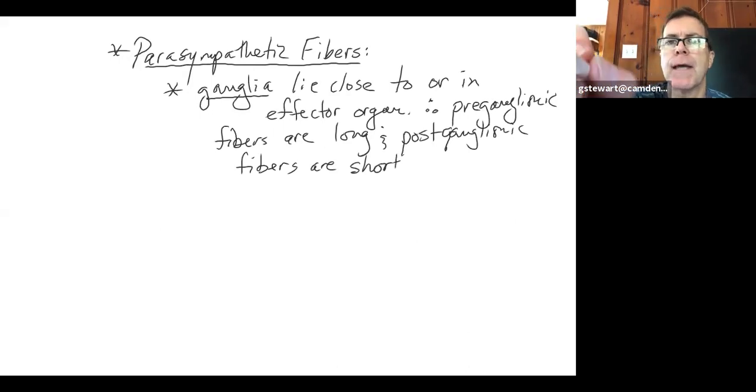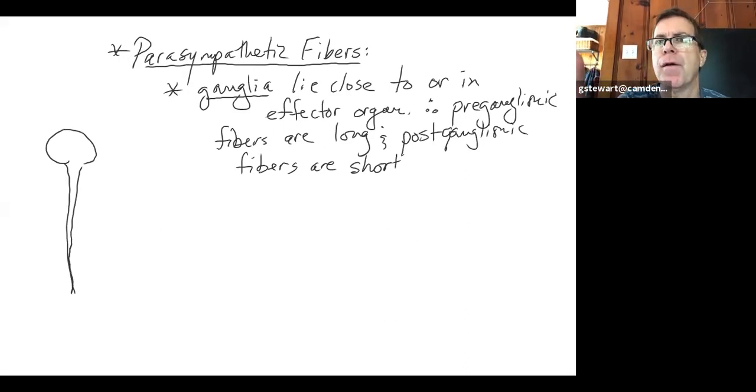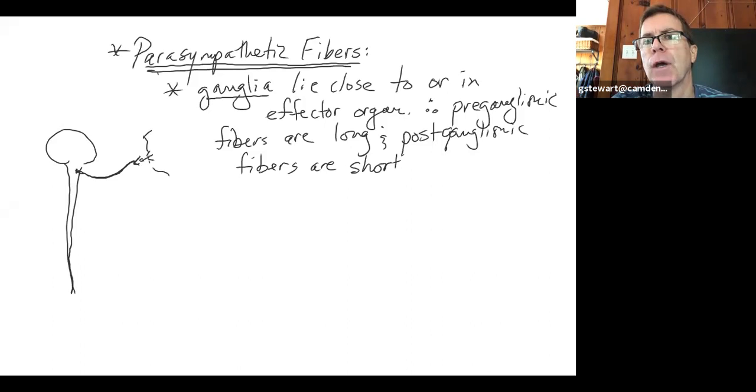So I'm just going to draw a quick example. There's a brain, spinal cord. This is a parasympathetic fiber, so I'm just going to draw a fiber emanating from up here. Whatever organ it goes to, that synapse, the first fiber, the cell bodies in the central nervous system, the preganglionic fiber, goes all the way out almost to the organ, or actually into the wall of the organ, where its synapse is. There's a ganglia with then a short fiber that actually innervates the organ itself, okay?